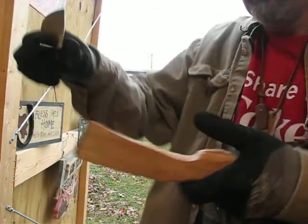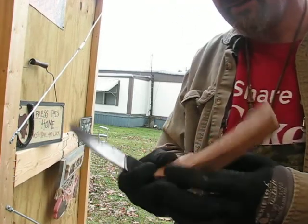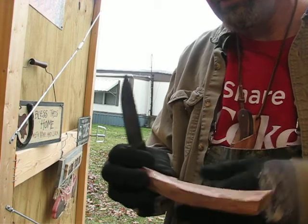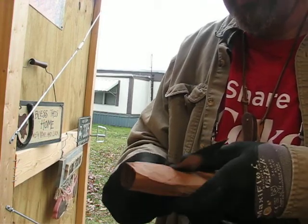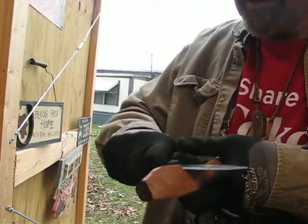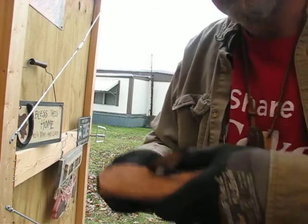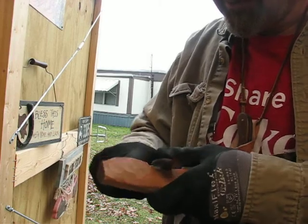So some of you all that do carve spoons, have carved spoons, if you see something I'm doing wrong, please tell me. Anything that you can tell me to help me out, advice. If you see something I'm doing that I may be planning on cutting my thumb off or something, I'd really like to know.